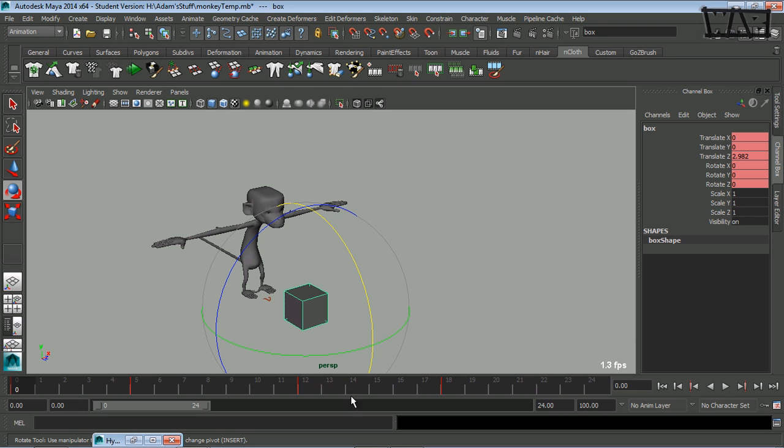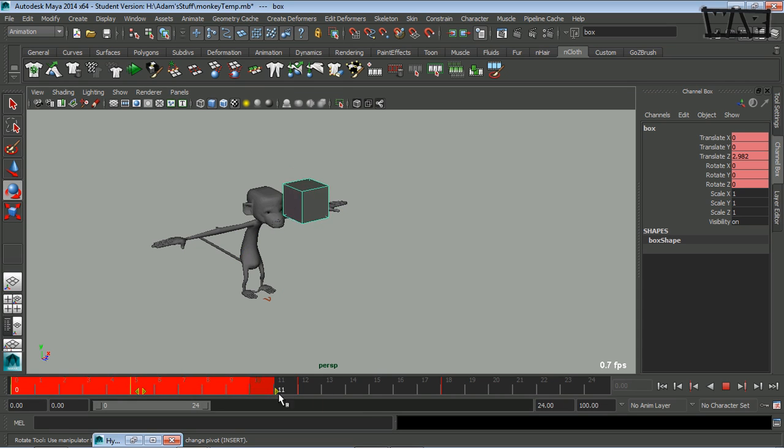Now, let's say I really like this animation, but it's in the wrong spot. I need it somewhere else on my timeline. I need to shift it. So what I can do is hold down Shift on my keyboard and click and drag and select all the frames that contain the keys that I want to shift.